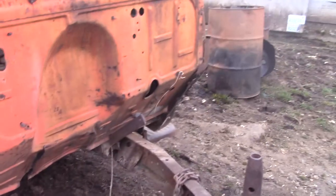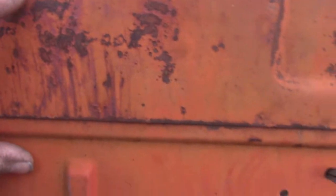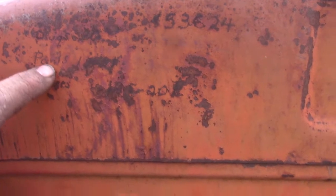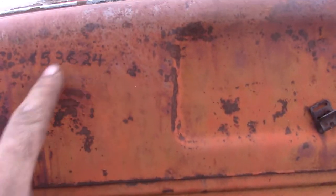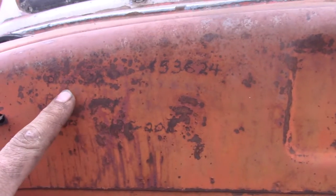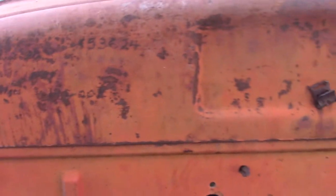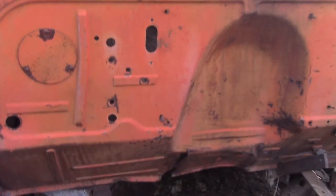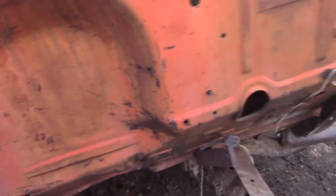I bet the old door probably flew open and got crunched when it was rolling. It's got a busted window, you know, whatever. Look at that — plugs, .30. I didn't notice that. Points. I can't tell what that is; I should get some oil on it. There's a number there — I could see it better in the camera than with my own eyes. I just now noticed that. Pretty cool. Well, it had a straight six in it — 235, I suppose.